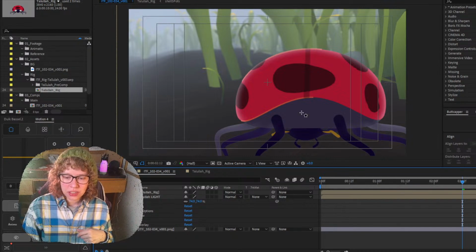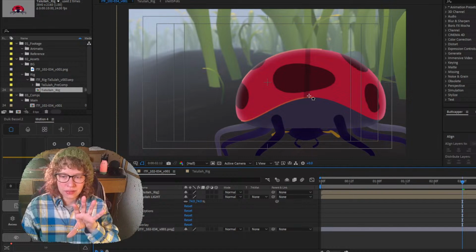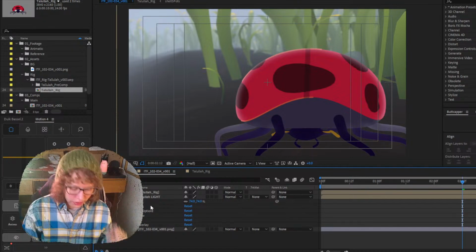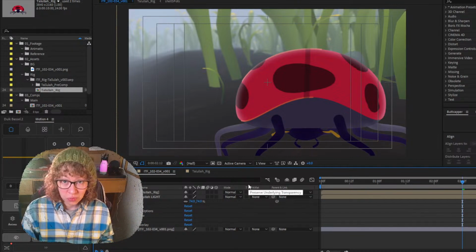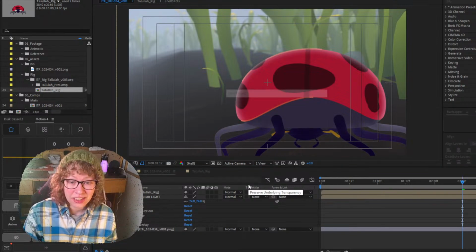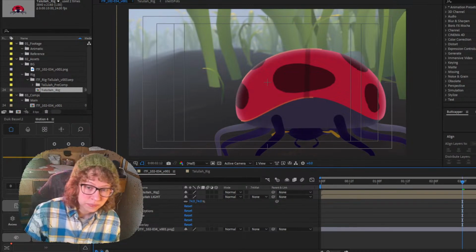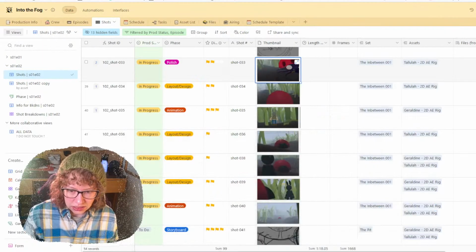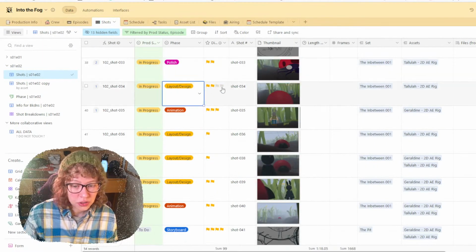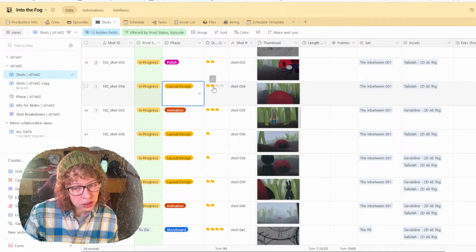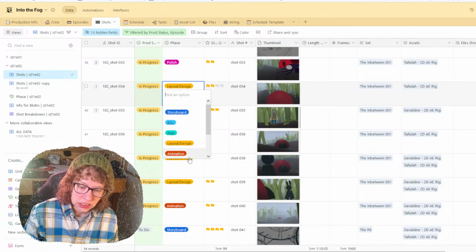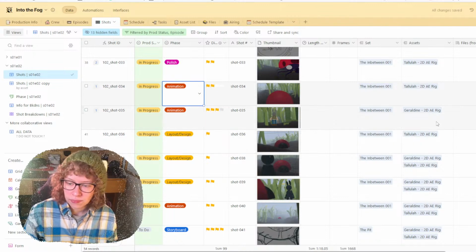And we're going to have to do some things where we disconnect some stuff and make it so that she can turn and do all that kind of stuff. But that's for animation brain us. That's not for layout and design us. So we're going to save this. It's in the animation part. And we're going to come to here, 34. That's why it has 2 thingamabobbers. And we're going to list this as animation.